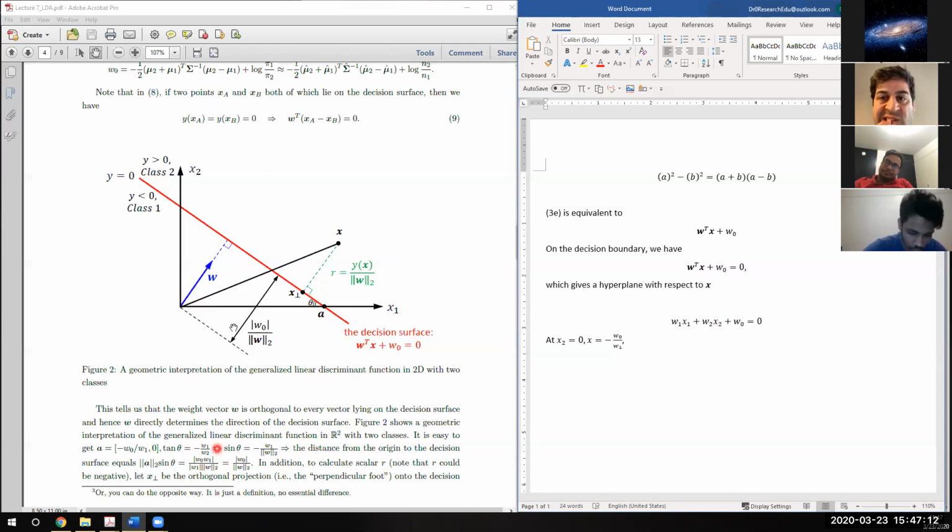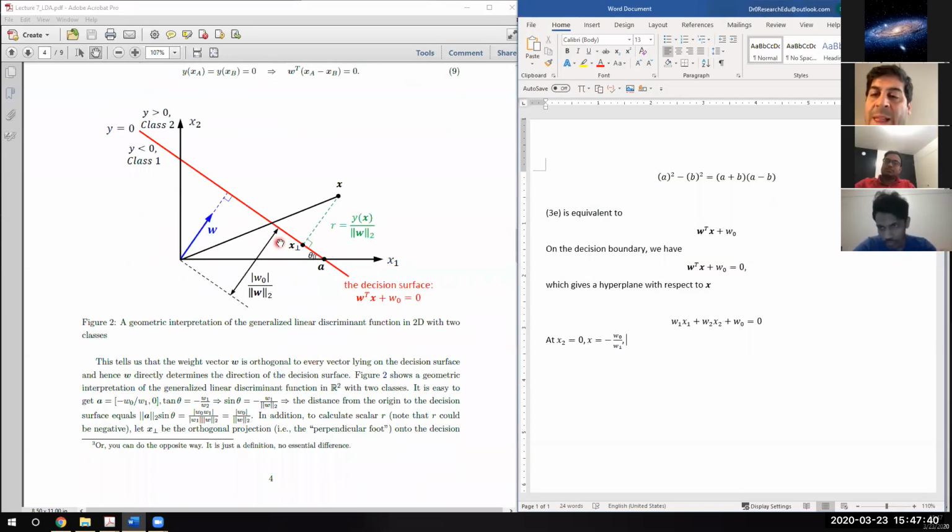Don't forget the absolute value, because I'm talking about the distance, not this coordinate distance, so you need an absolute value here. Actually, in the textbook Pattern Recognition, the author made a mistake here. The author directly put a negative W, which is wrong. Why? Because we're talking about distance. We're not talking about the coordinate or displacement. Okay, we're talking about the distance. Anyway, so in this case, I have this.